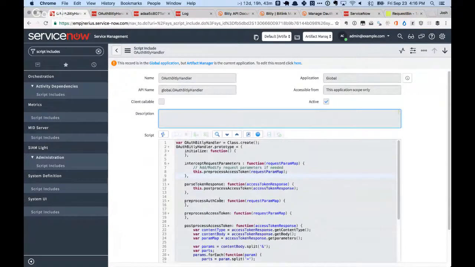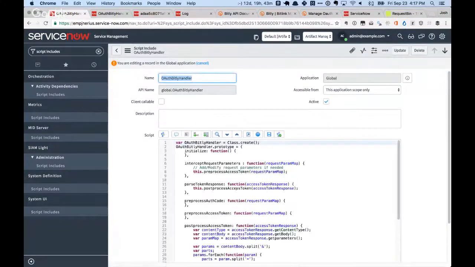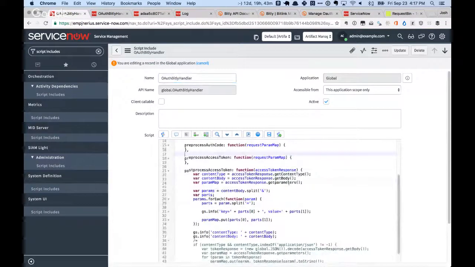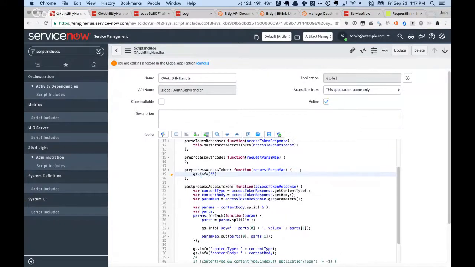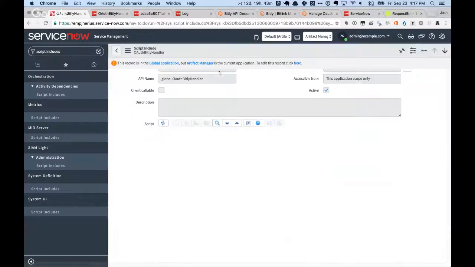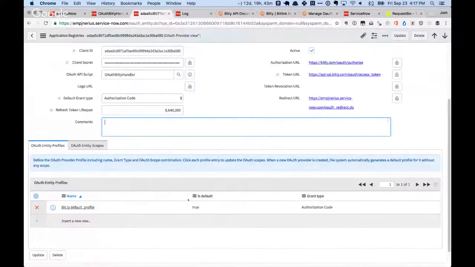So I'm looking, and I don't see a place, because the intercept request parameters here is for when we actually go out and try to get the auth token. Parsing the token response, I don't see anything here. Pre-process access token. What I don't know is when this is getting called. So I'm just going to drop some logging into the logs. Anybody on the Slack chat is probably screaming at that, as they should. I just want to see if this gets called when we try to actually do our REST test. Because if it gets called during the REST test, we might be able to intercept the outbound request and add something to it.